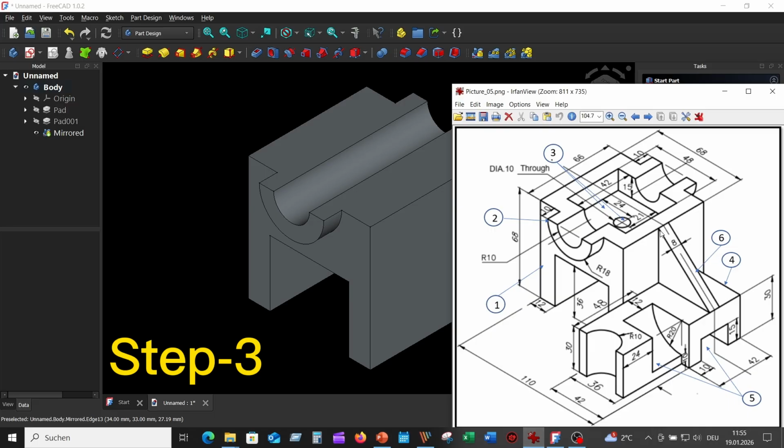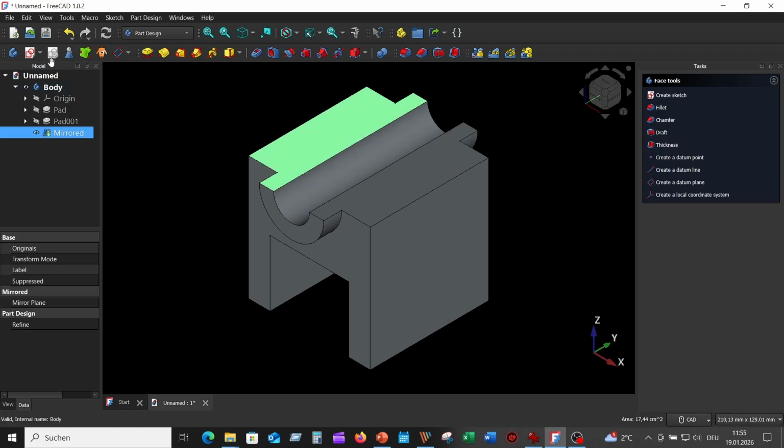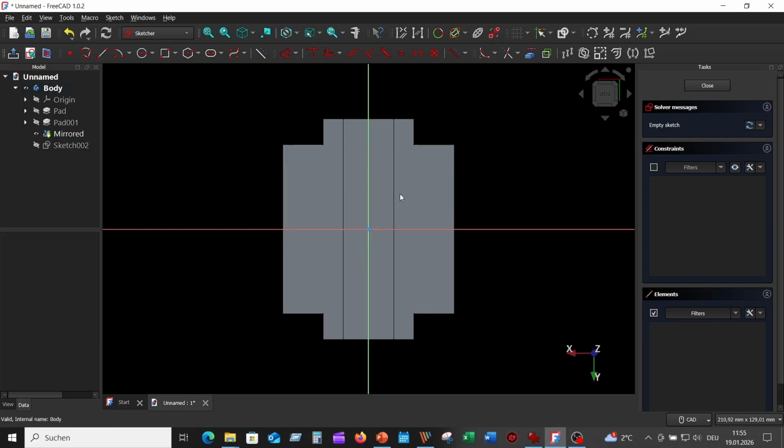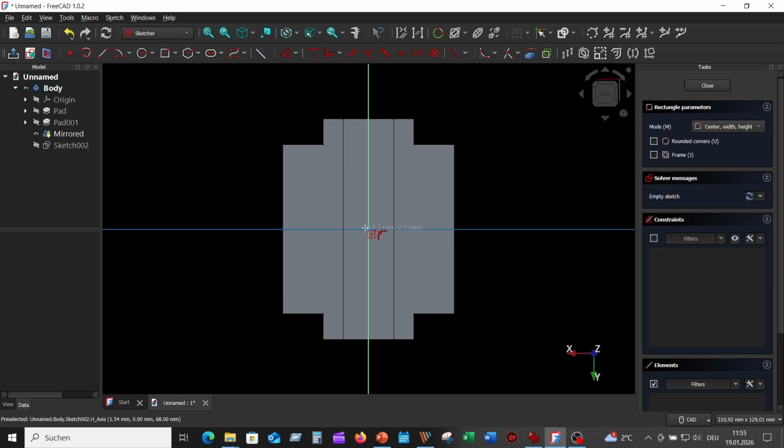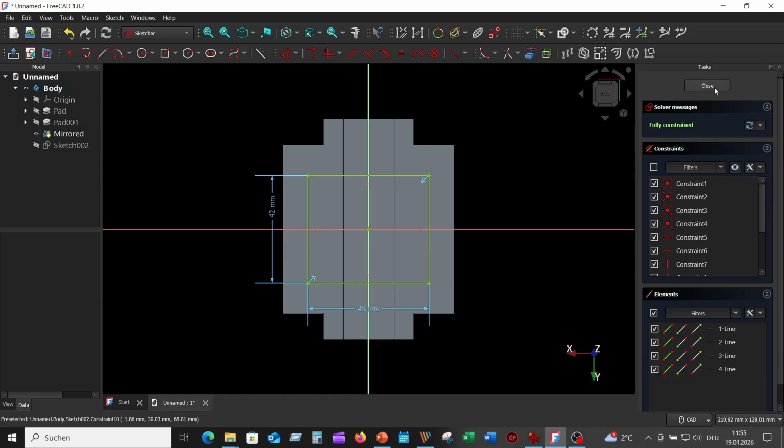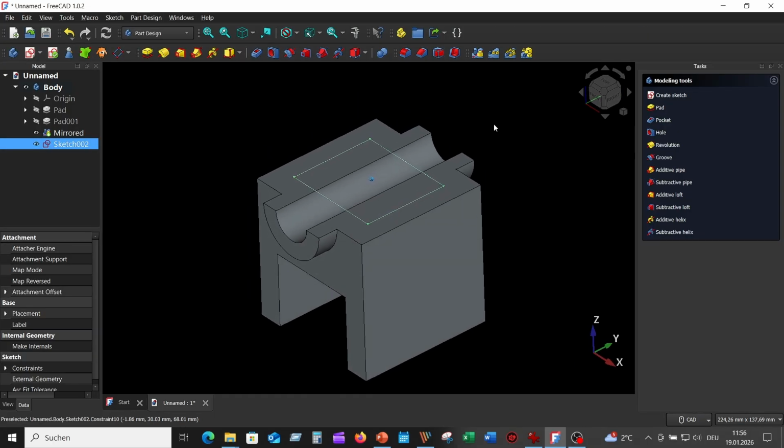In step 3, we create a hole and also remove material from the top of the created part. Select the top surface and then activate the Sketch tool. Select the sketch and activate the Pocket tool and then set the depth.